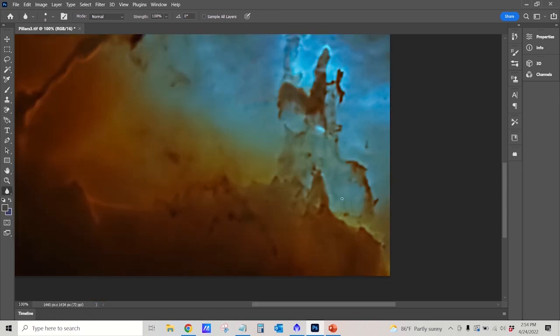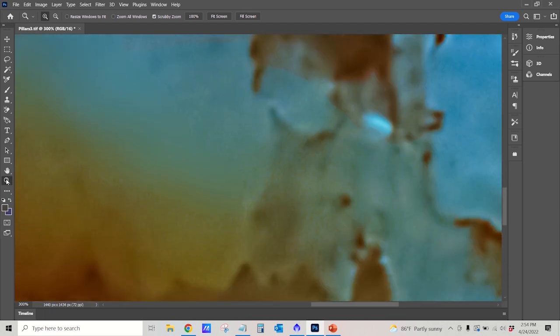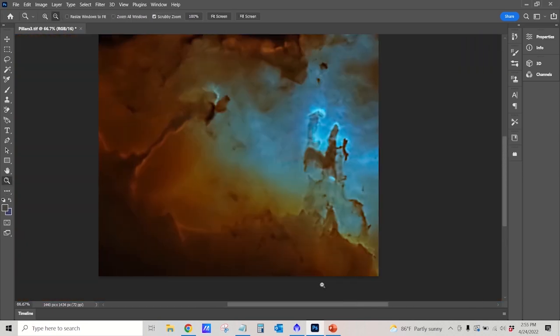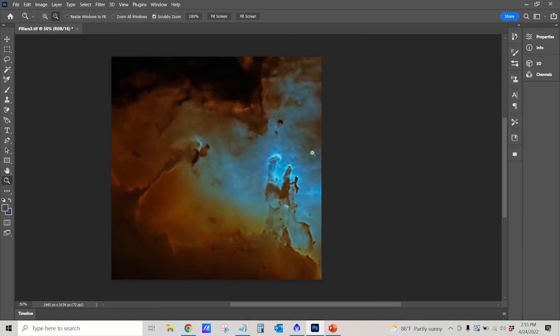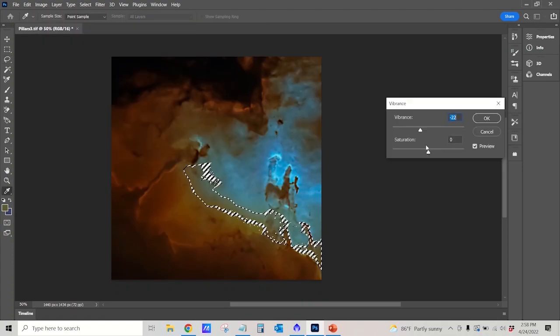Blur tool is great for removing noise, localized noise. For example, I don't know if you can see this noise here. There's a lot of noise. And I need to blur it out. Now, what I'm going to do is speed this process up. I'm going to keep editing using those same tools you just saw. And I'm not going to talk. I'll play a little music.